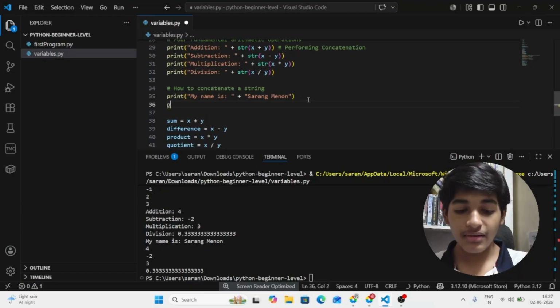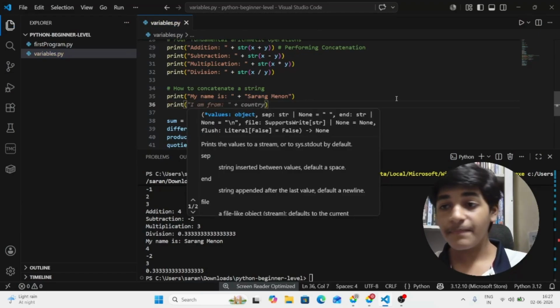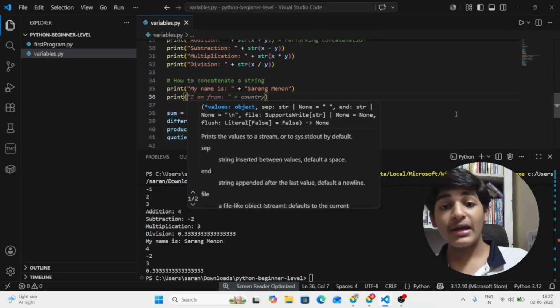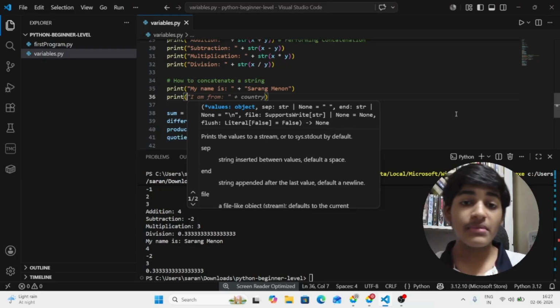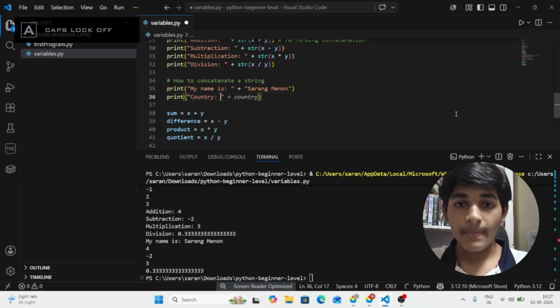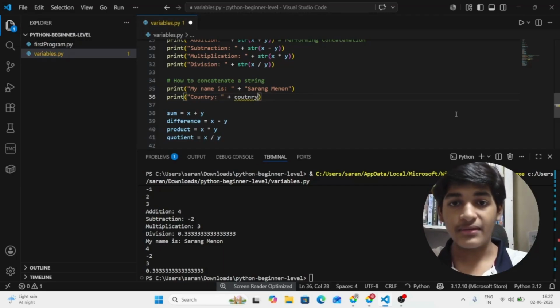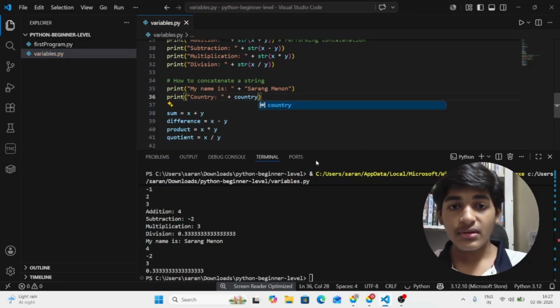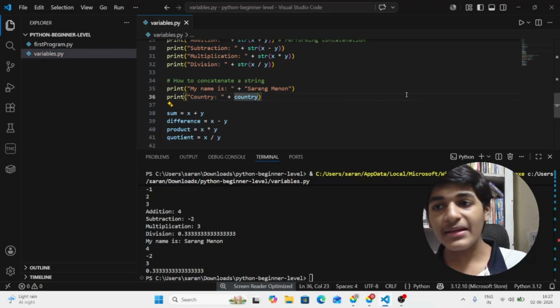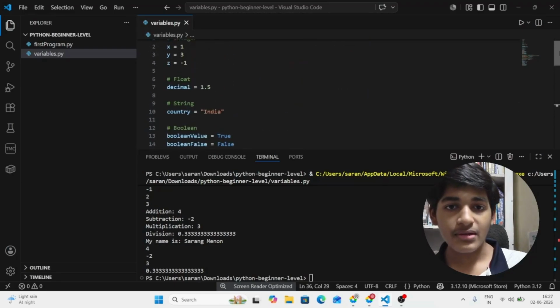In a similar manner, we had already created a variable called country. So I'll show you how to concatenate a string variable to a normal string. I can write country and then plus country. Now don't be confused. This country is the string and this is the variable that we had created earlier.